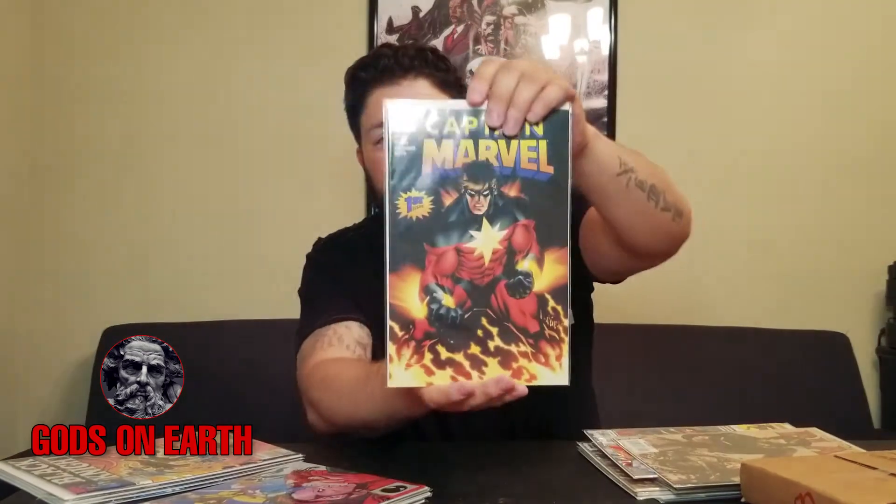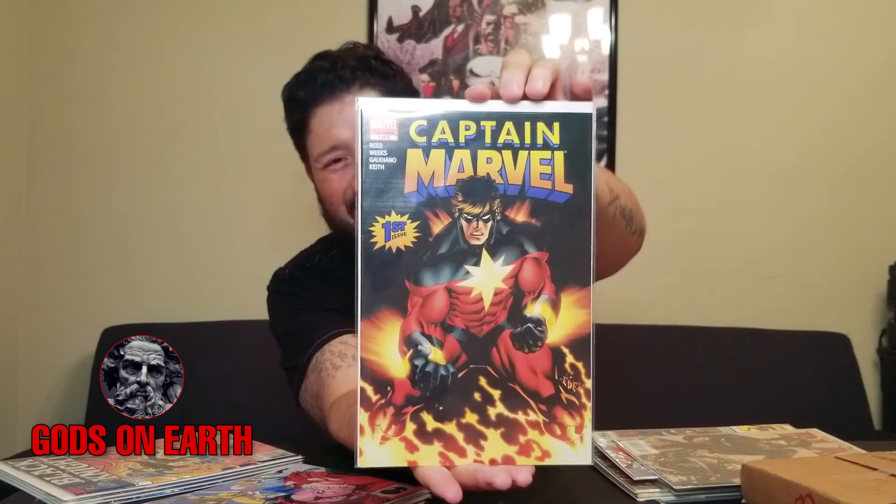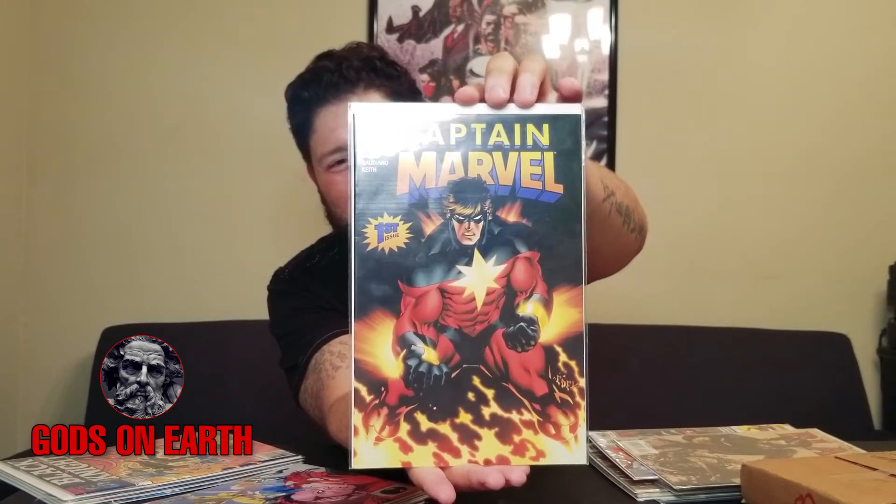I also got a Captain Marvel — but it was still a man. I showed somebody that and they asked who's that. I was like, dude, the male version. And that's the first issue. Given this is the 2008 series, I need to look that up. I wonder if they just did a gender change or if Captain Marvel showed up as a female before the movie. I'll have to check it out — I'm not too savvy on Captain Marvel.